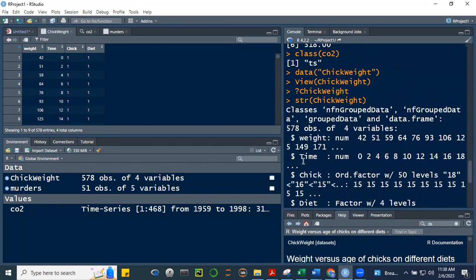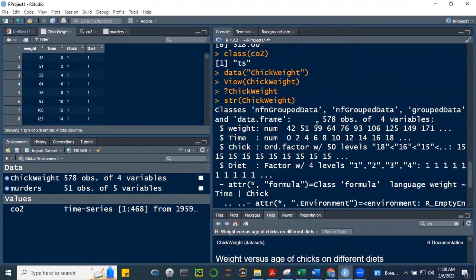All right. So it's a data frame, but it's a special type of data frame. It's a group data. Okay, there are 578 observations of 4 variables.